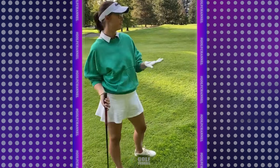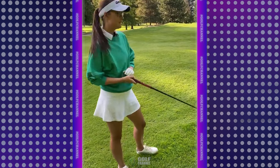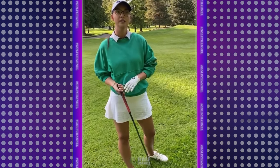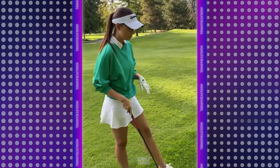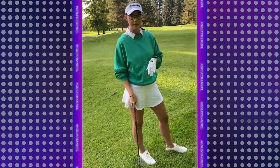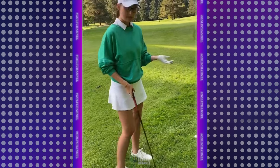It's a front flag, and basically this is just all feel, whatever you feel comfortable with. There's really no wrong way to chip, so for me, I'm going to use my 58 and just land one soft because it is a front pin. There's not much green, and hopefully you get it close.